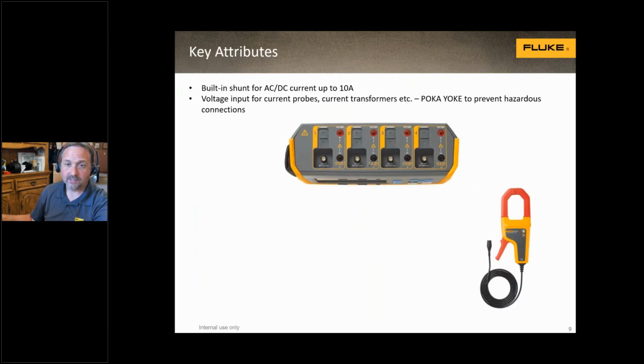Also, the unit has a built-in 10 amp shunt. So in the picture here, there's a simple slide window that you can move up or down, and you can expose a BNC connector like a lot of our products use, like the scopes or the 430 series, so you can use other clamps. Current clamps could be used, like any of the S series clamps from Fluke or other manufacturers, and you can custom scale them in the meter's configuration, so it's pretty flexible. The 10 amp shunt allows you to make high accuracy, low current measurements in the milliamp range.